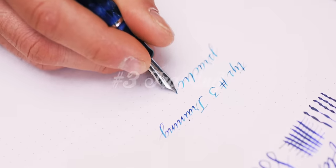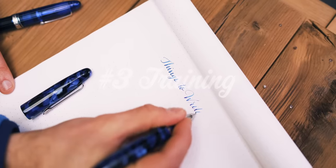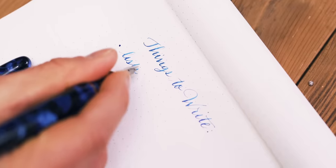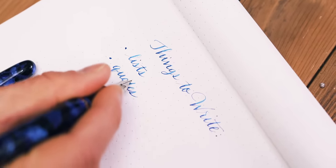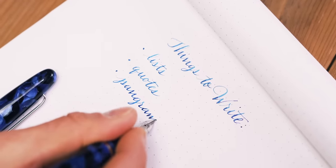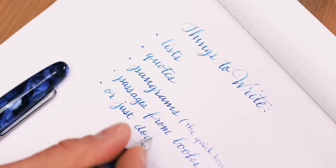And three — if you haven't guessed it already — is one of the most important aspects of improving any skill. It's also the one that people are most eager to shortcut. Practice, practice, practice. Write down quotes, passages from a novel, pangrams, the alphabet, or simply doodle shapes with your pen. Annoyed by how a certain letter looks when you write it? Find a better version you do like and write it down repeatedly.